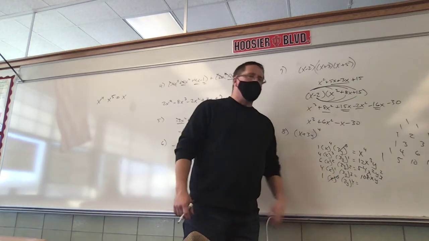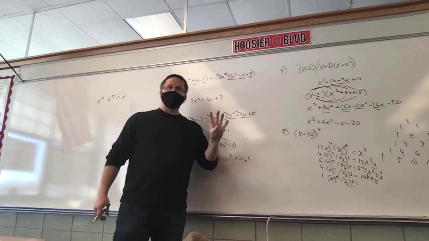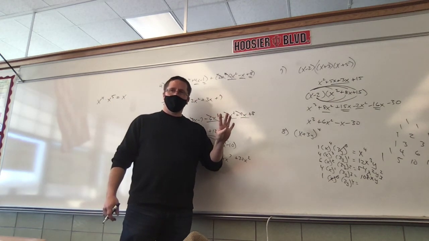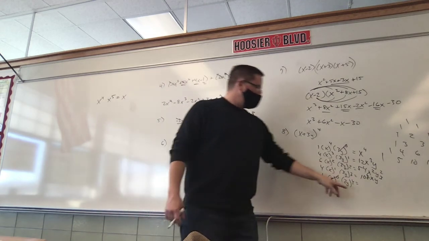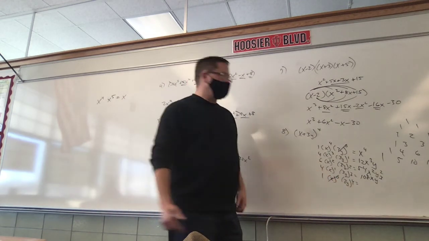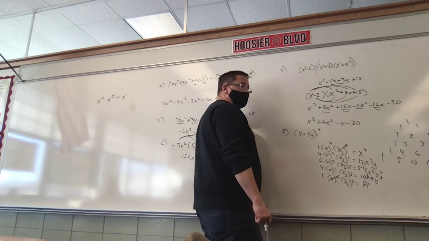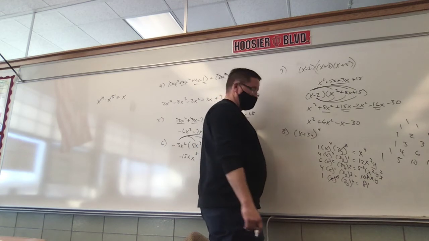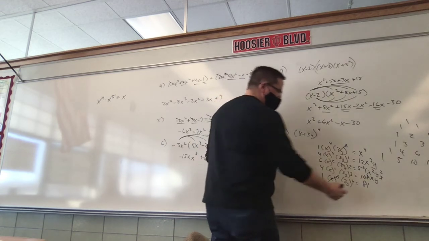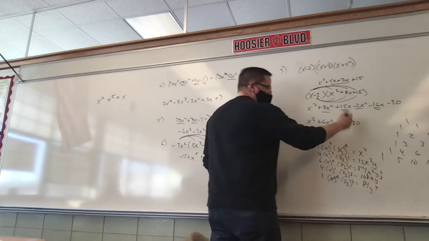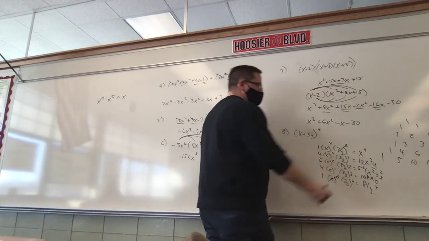Then we take 3 to the 4th. 3 times 3 times 3 times 3 is 81. Am I going to write down 81 this time? Yeah, this time I am. Why? 81 times 1, which is 81. How many x's do I put down? 0. How come 0? I cross it off. Y to the what? 4th. And then you don't need to combine like terms. It's all combined for you. It's done.